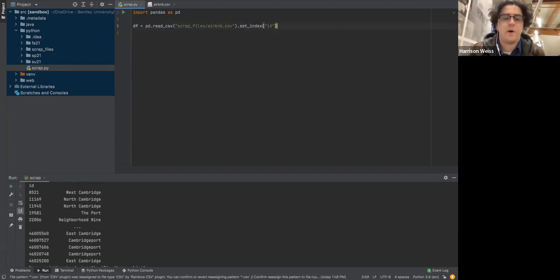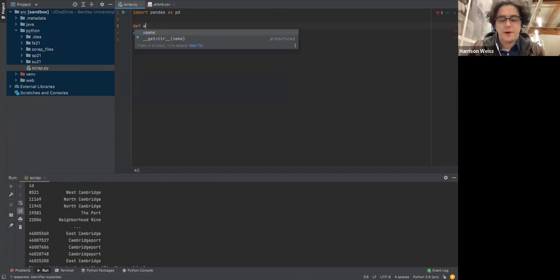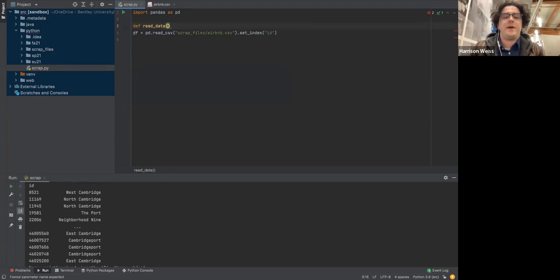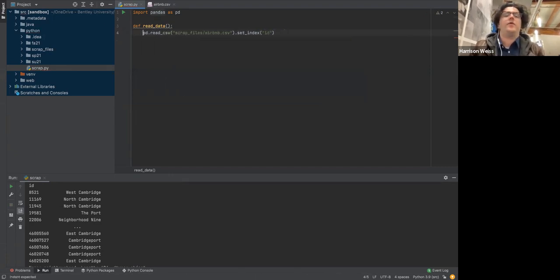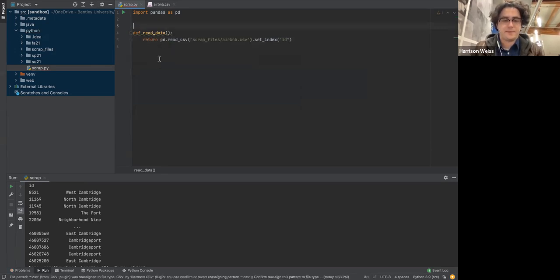So we might want to call this multiple times. So we're going to put it in a function. We know it works. So we can just put this in read data. There's no arguments here. We want this to happen no matter what, every time we call this function. So we can just have this return data frame like that, or we can just have it all go in one line. So this spits this back out. We can go return pd.read.